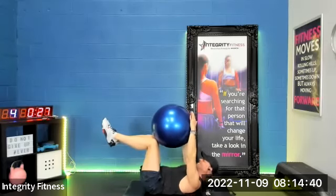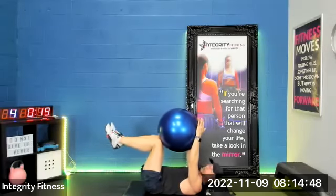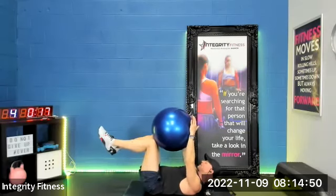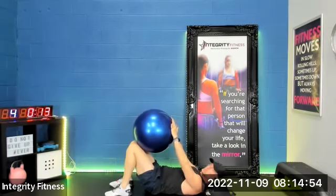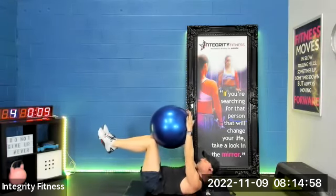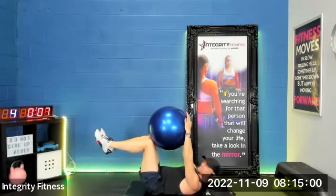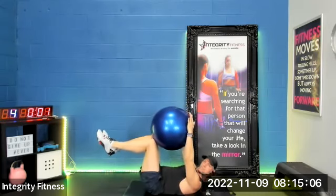Oh yeah, I'm feeling good. Here we go. Lots of core today. We're gonna feel it. Work on the core, most important part of the body. And again, I'm going to cheat here a little bit with the feet down, just to save myself a few reps here. Oh, I feel it. 5 seconds. Good. That's it.